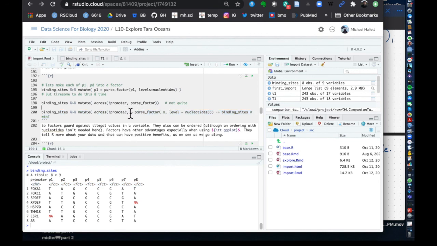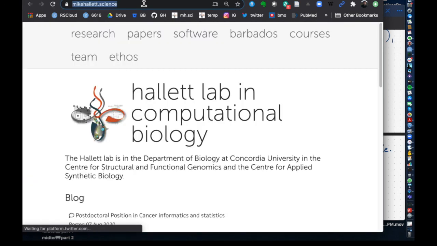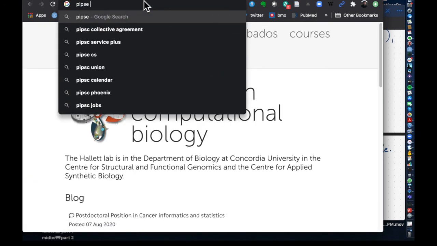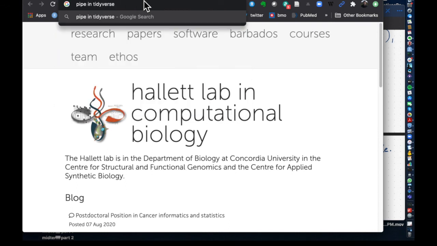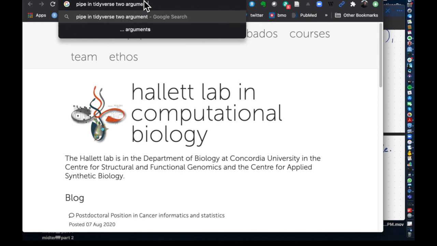If you get nervous about this, I don't blame you. You have to look up something in Google Chrome, like how would I find this? I would probably search something like pipe in tidyverse, two arguments, something like this.